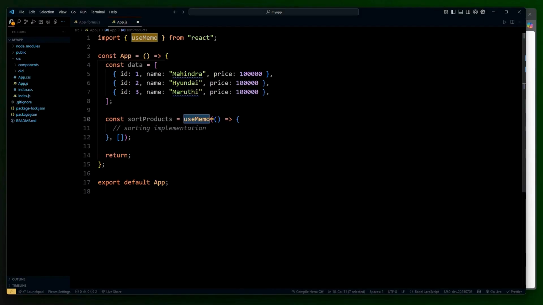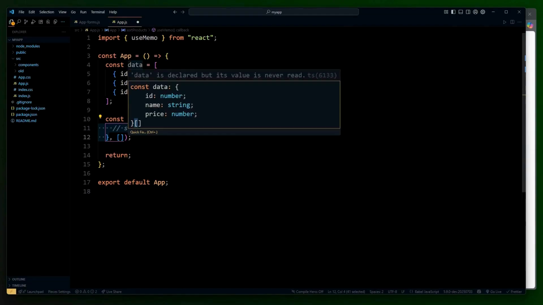Okay, let me repeat it again. The useMemo method helps you to memoize the computation that has already completed. Unless there is a change in the dependencies, it will not re-execute this function. Till then it just gives you the same result again and again. That is what we call useMemo functionality. So that's what the dependency purpose is.